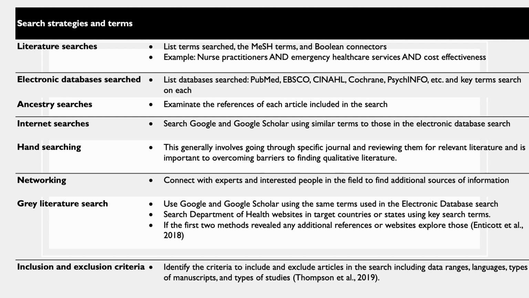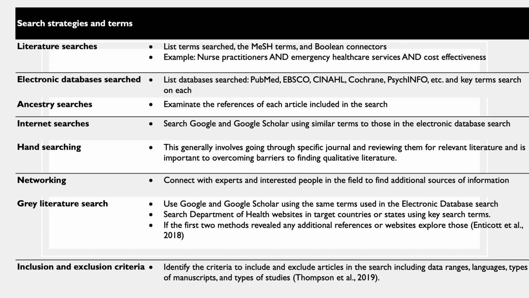The librarian at any school can teach you how to do that. You need to make sure that when you're searching electronic databases, you list in your paper the databases that you searched.